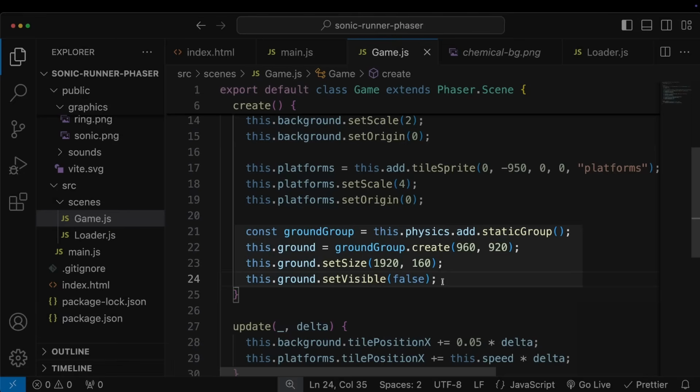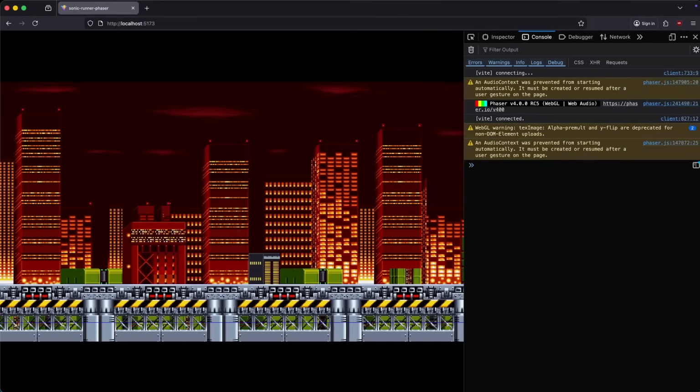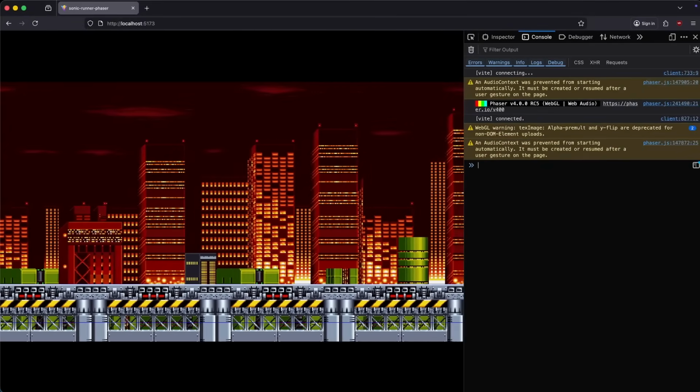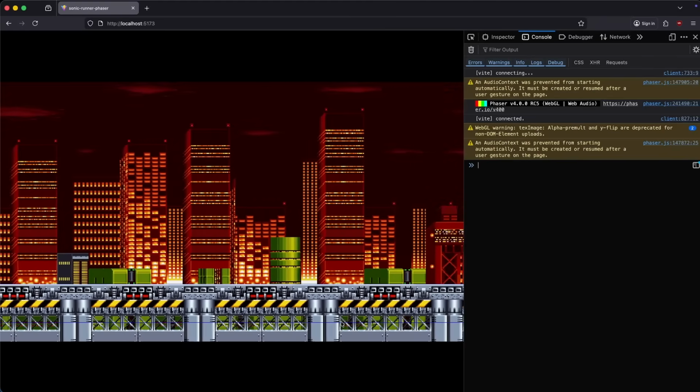And then we're going to set visible to false, so that the physics object, the static body itself, is not visible, because by default it is visible. You're going to have a kind of square. But remember, we have the debug options set to true for our physics system in our Phaser config, so if you look at the result, you can see a blue outline around where the static body we just created is positioned.